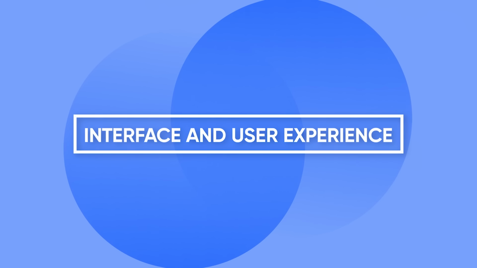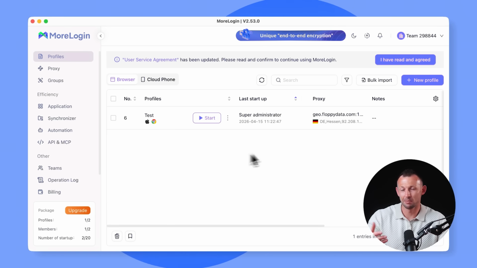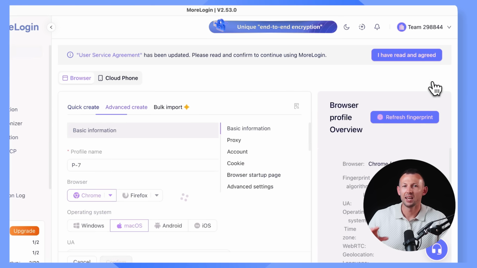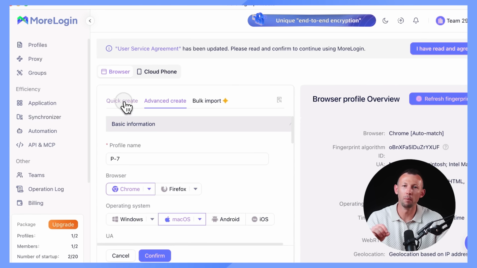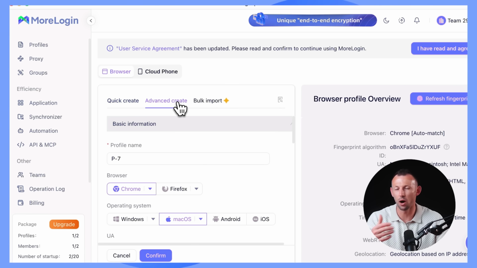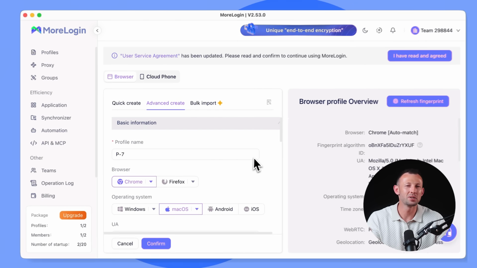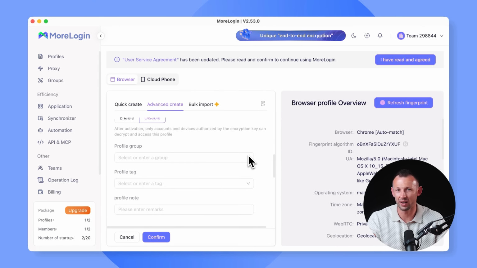Interface and user experience. Now if you've used AdsPower, Morelogin will feel immediately familiar. If you haven't, which is most new users, it can be rough going. The main issues are poor machine translation and overloaded UI. Almost nothing is automatic or one click.